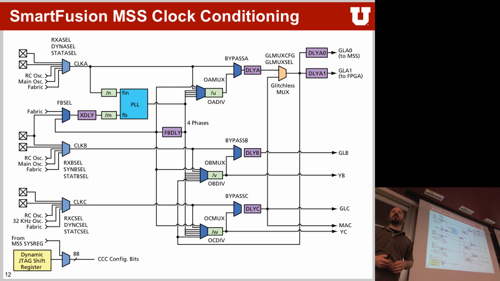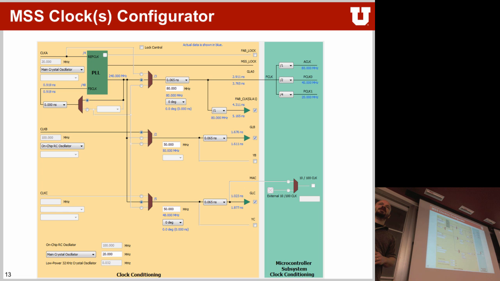Usually you do have in a PLL also a divider. So in this particular case, you have a divider, and then the PLL will go up. You have a couple of delay loops in here, so you can delay certain signals with respect to others if you want to. You have more multipliers. You have some dividers over here, so you can divide clock signals back down again. Extremely dynamic. And fortunately, Microsemi was nice enough to give you a nicer interface into that.